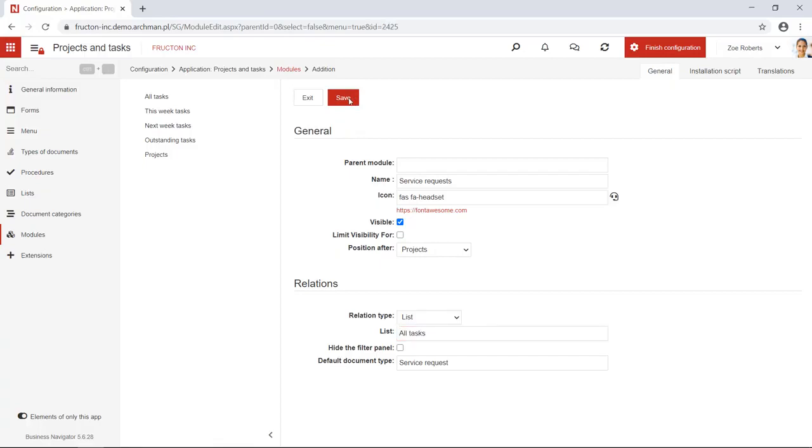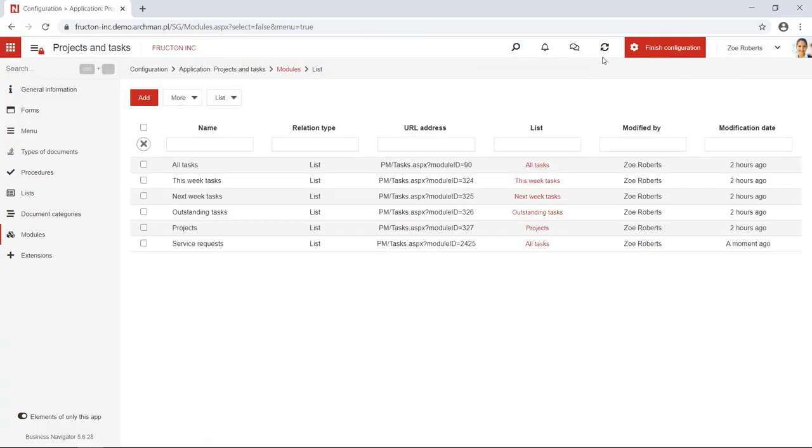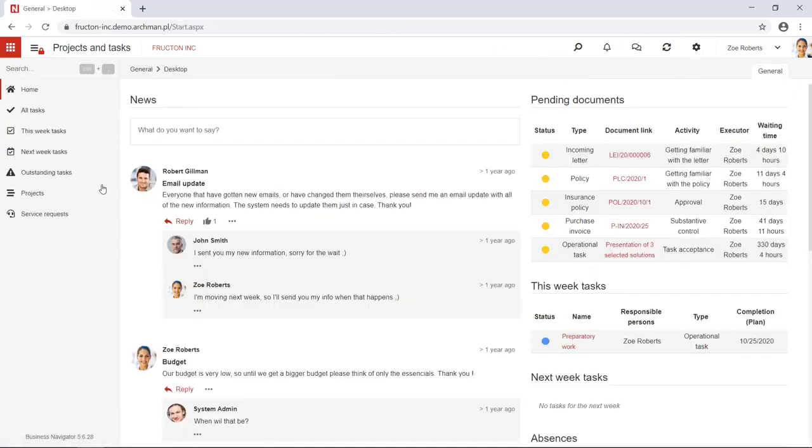Okay, so have in mind that this list would be showing me all the tasks, and I should actually limit that only to the service requests, but maybe I'll do that later on. Okay, let's register the new module and let's see how it works.